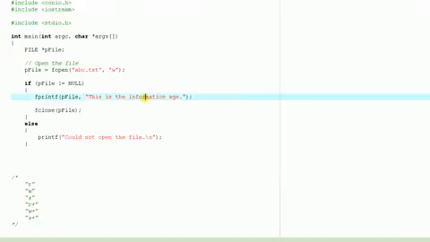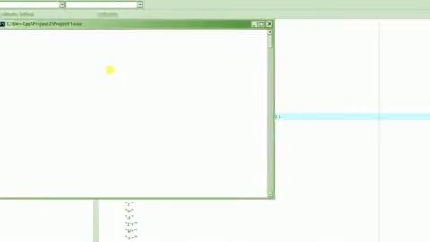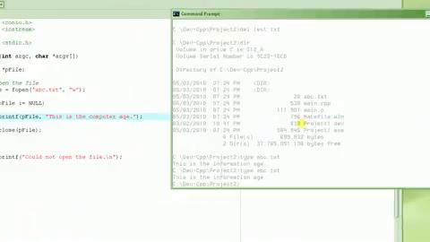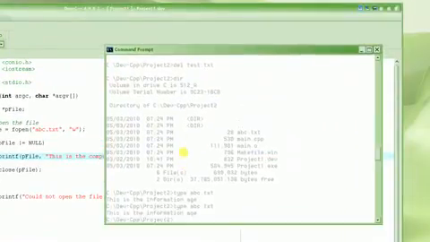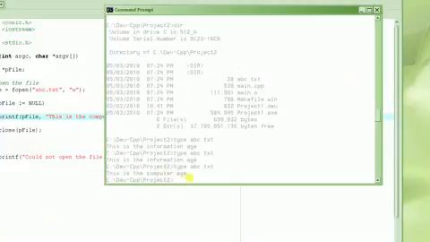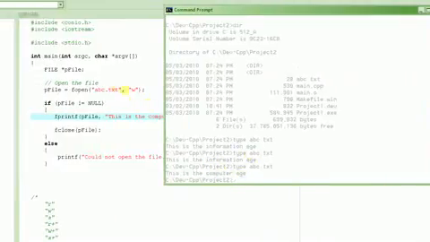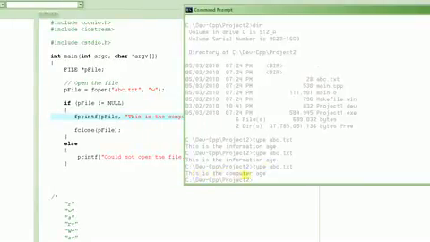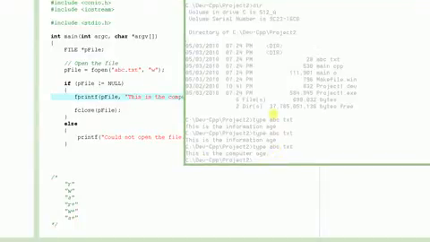So if I change this to this is the computer age, and I run this program one more time, what's going to happen? Now let's look at the contents one more time. See, the contents changed. Why? Because this old file was deleted when we opened this file, and we wrote this is the computer age on this new file, which happens to have the same name, and this is what we see here.